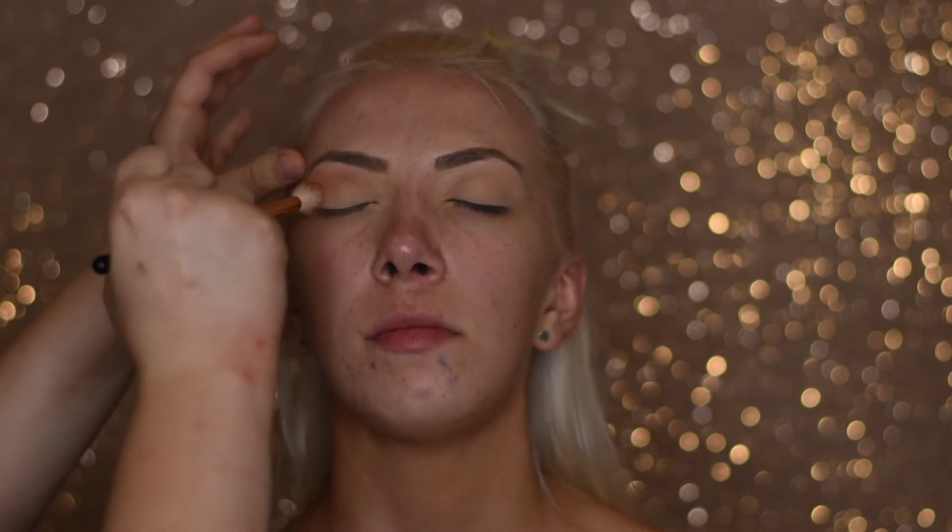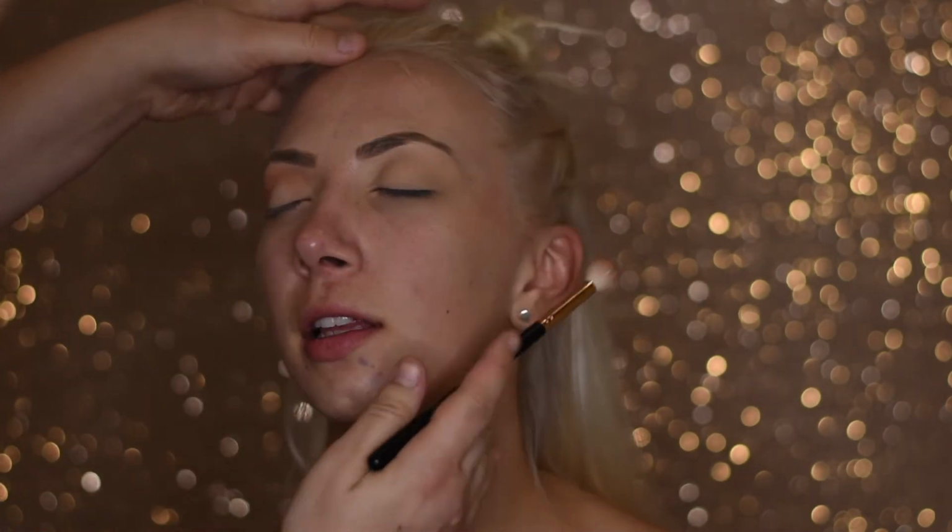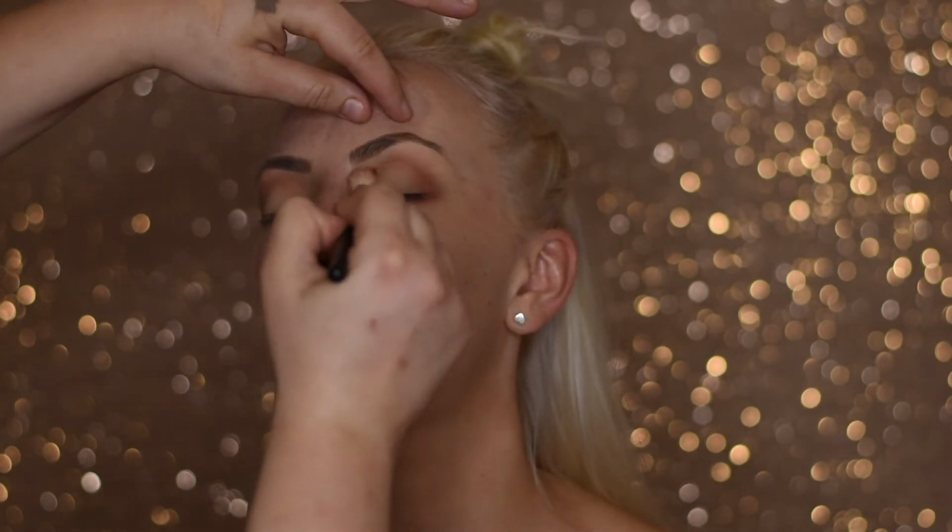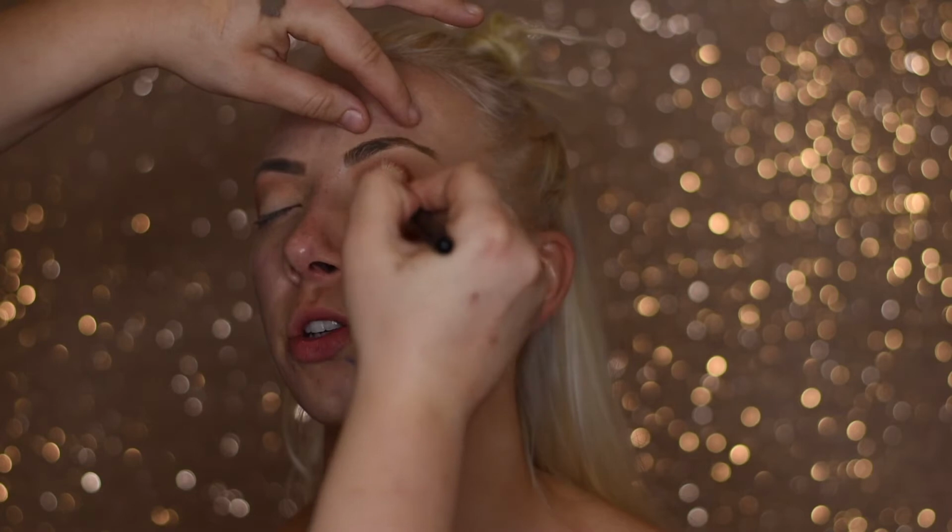The palette I'm using today is the Anastasia Beverly Hills Modern Renaissance palette. I'm starting with this warm orangey shade called Burnt Orange as a transition shade, putting it in and above the crease. The brush I'm using is the Morphe R40.